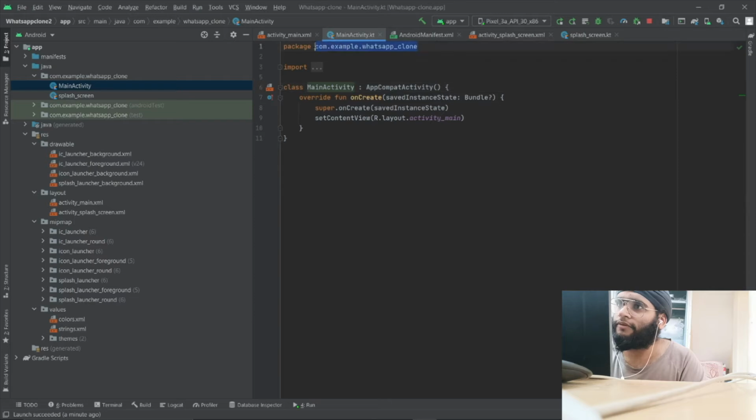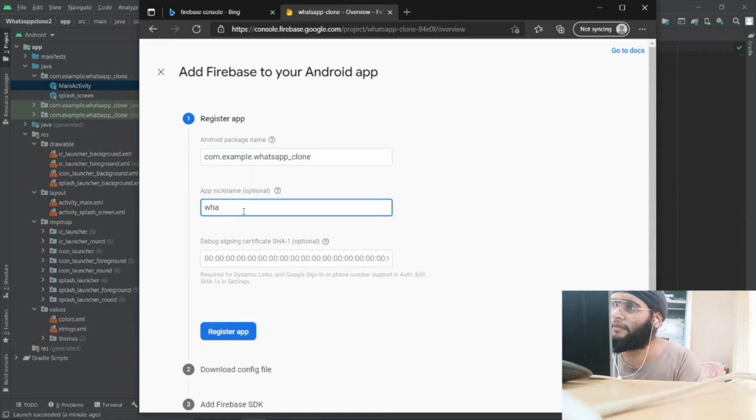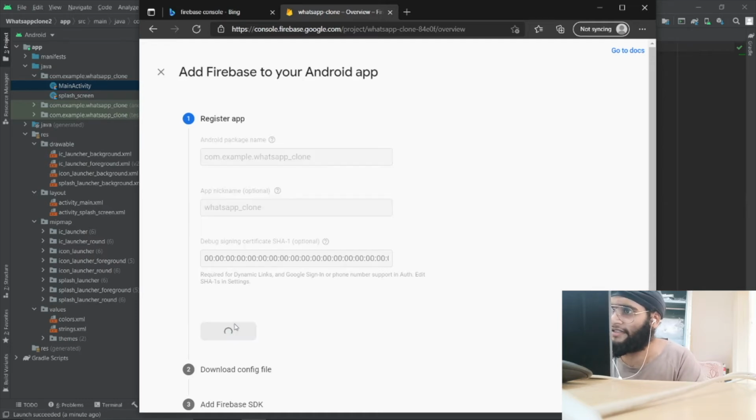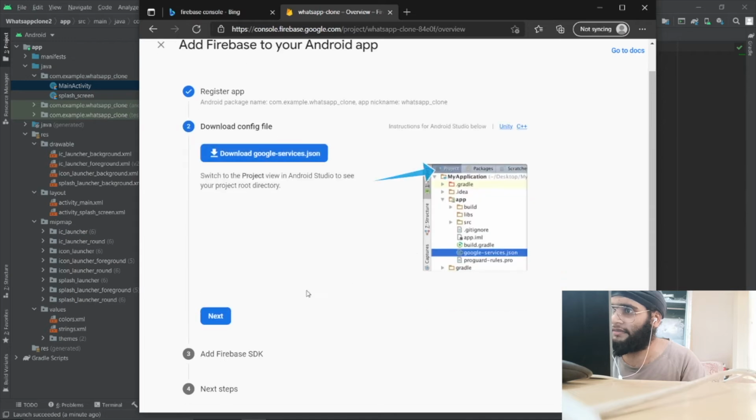Oh, sorry. Just copy this, and it's WhatsApp clone. Not providing the SHA certificate, that's optional. Take some time.